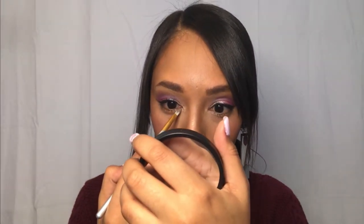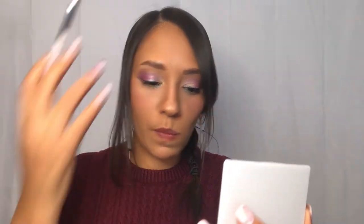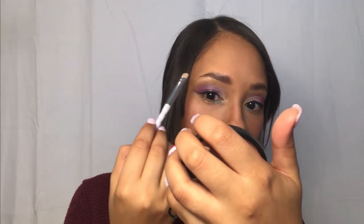Really mixing things up — taking another small brush and dipping into this green shade, placing it in the inner third of the eye. For the inner corner highlight, I'm going for this really pale yellow goldy shade, placing it on the tear duct. Then taking the same brush and placing it underneath the eyebrow, and applying some mascara to the bottom lashes.